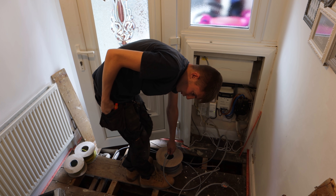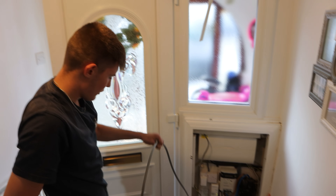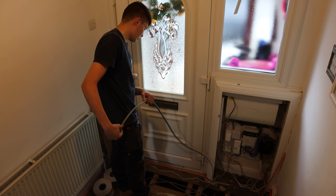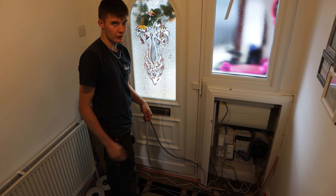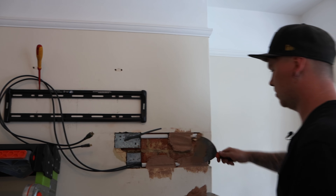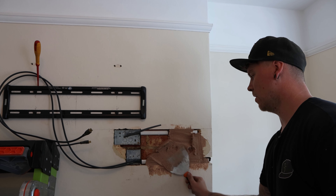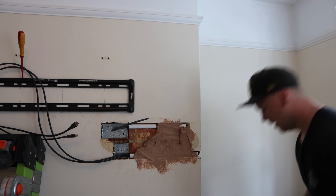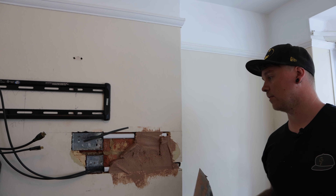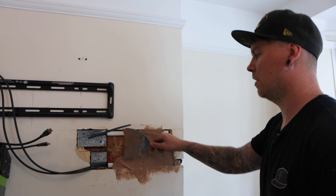I'm going to cut that - you need small cutters to cut six mil. Now I'm left with the two ends - I'm going to feed it through the flexicon loops down here and down here. There are a lot of cables under here at the minute which doesn't look that neat, but a lot of them are the old ones - we've still got power to certain areas of the house. Once we've got these in and the changeover done we'll rip all the old ones out. The electrician tried plastering the bit in the middle - it was a bit loose. Spoke to the customer and we've just pulled that off. This is only a bonding coat - a base layer for the plaster at some point to come and make it much better. I'm just making it usable. Once this dries we can put the face plates on - it'll be nice and safe.